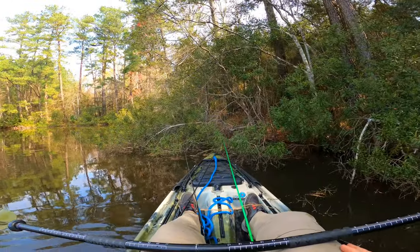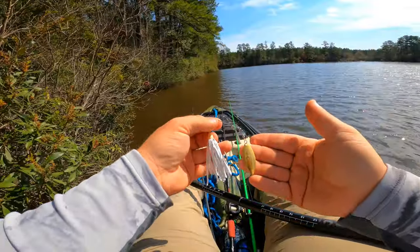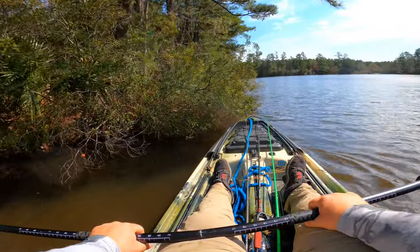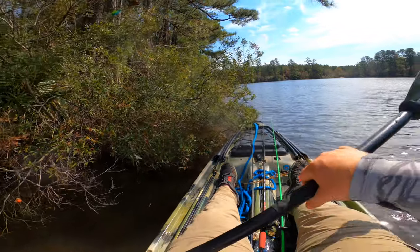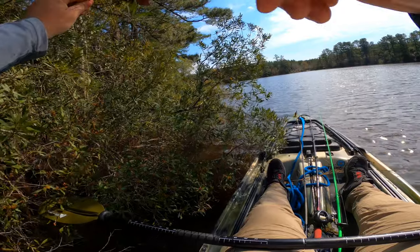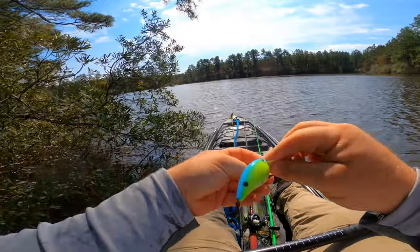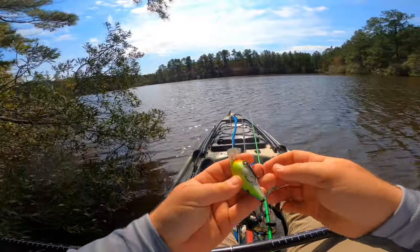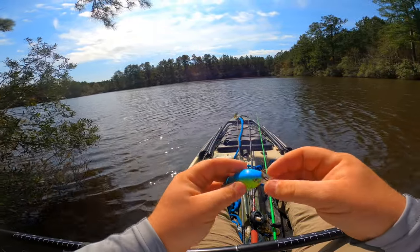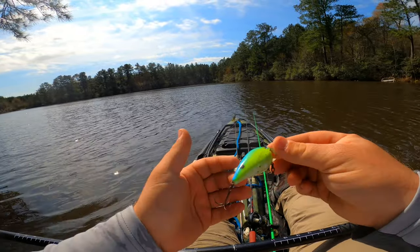Oh sookie sookie — well, the bass ain't biting but the sauger are! Found myself a humdinger spinner bait still in pretty good condition. Judging by the rust, I'd say this spinner bait and this little crankbait right here have both been hung up about the same amount of time. That's not a bad little crankbait though — change out the split ring and I might actually keep this one.